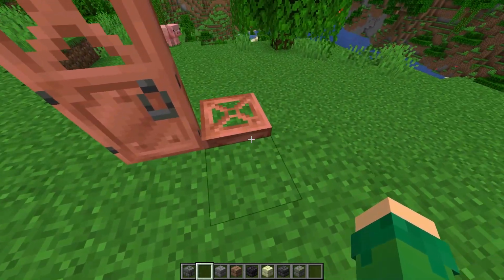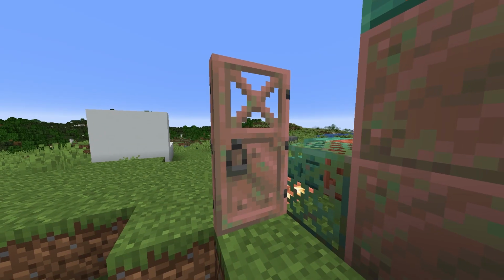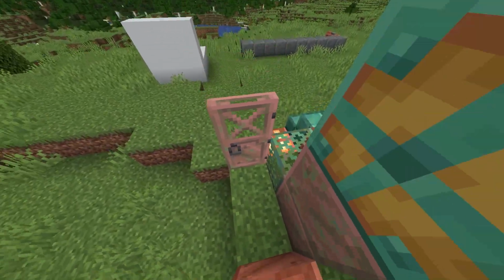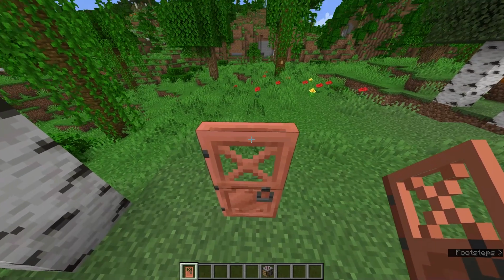So first things first, the copper trapdoors textures were changed a little bit here. Last week there was a little air gap on the top of the copper doors, which looked really weird. So this week they kind of patched that up. You can see it looks much nicer now.